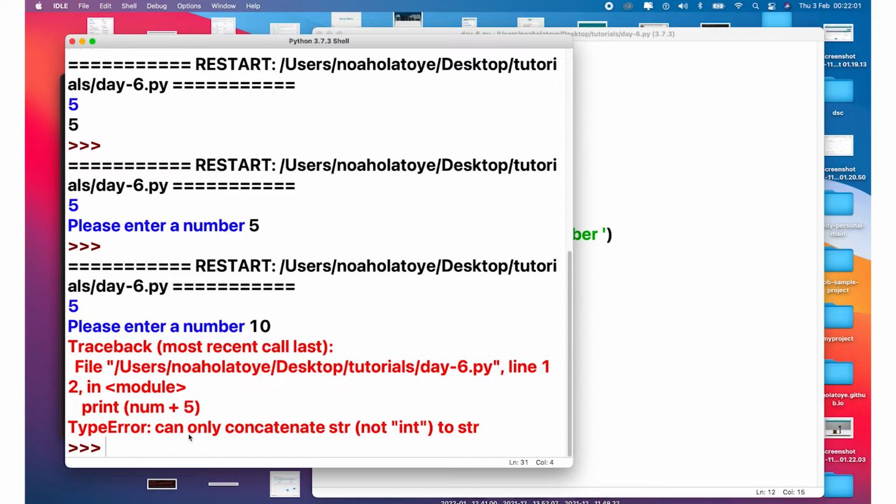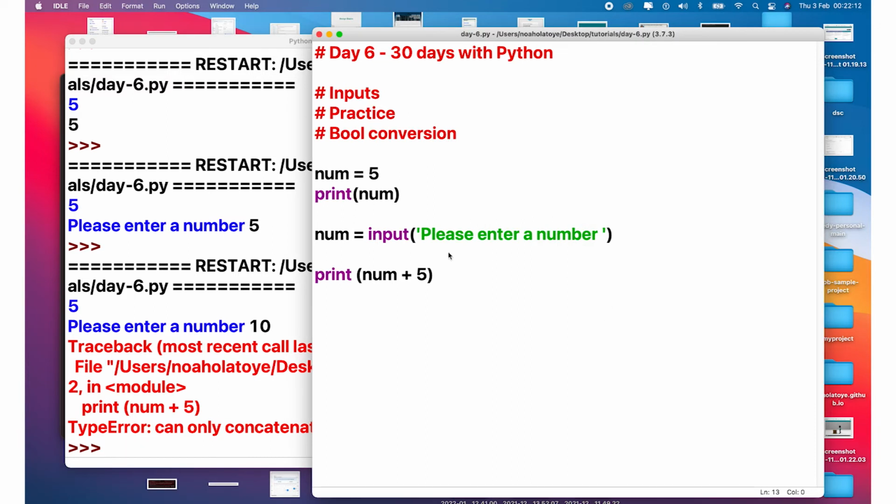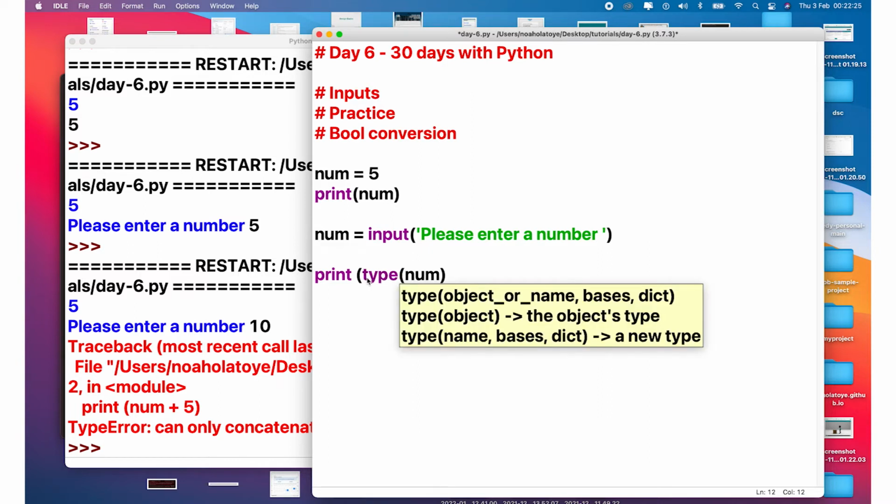Python is saying TypeError: can only concatenate str, not int. Now, what's this saying? Whatever the user is typing, let's even check the type of this variable. Maybe before we do this calculation, let's check the type to understand what's going on.